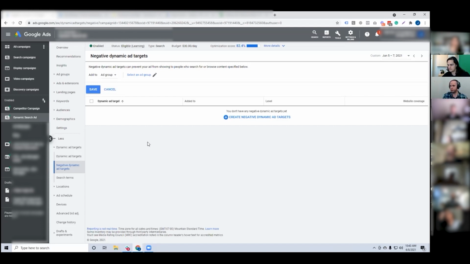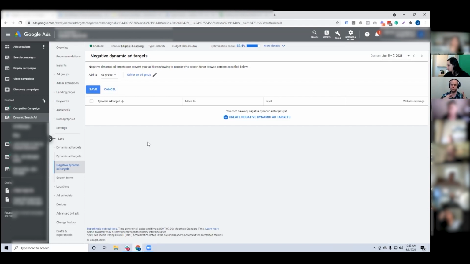Then start a whole new other DSA campaign for everything else, but excluding your blog and that kind of stuff. So I'm trying to give you the tools. Here's the functionality, here's the capabilities of them, and here's how you apply them. I don't have the perfect scenario for everyone. I wish I did. That would be awesome. But what I would say is some pointers.